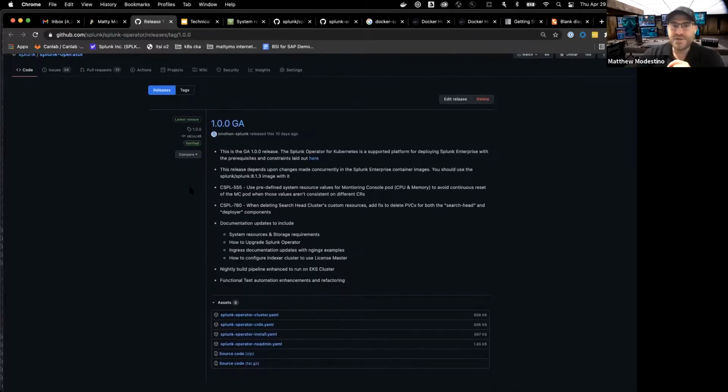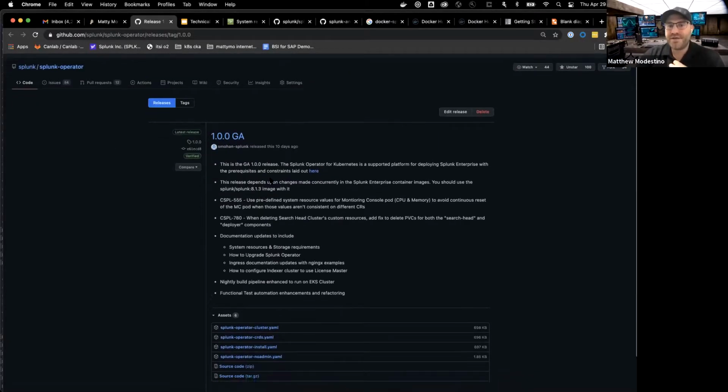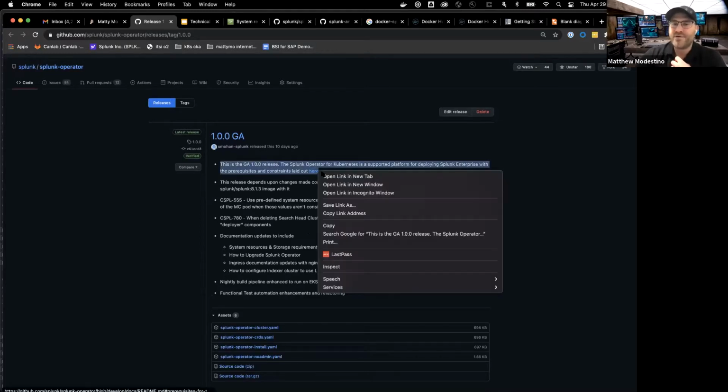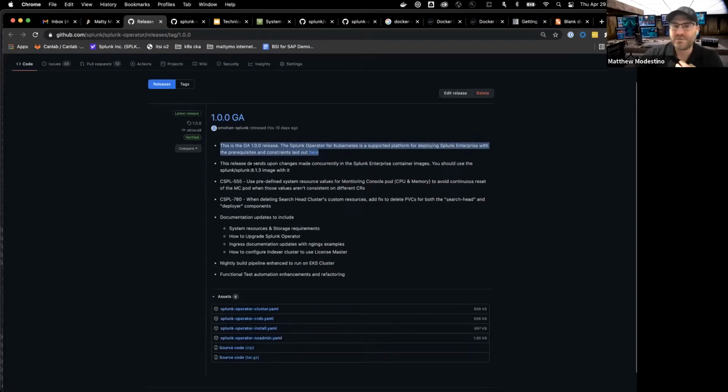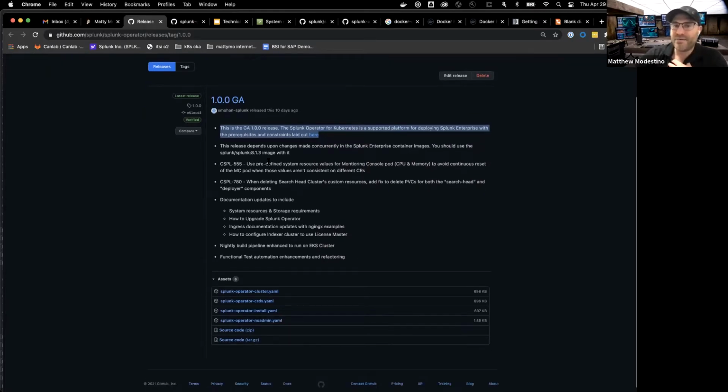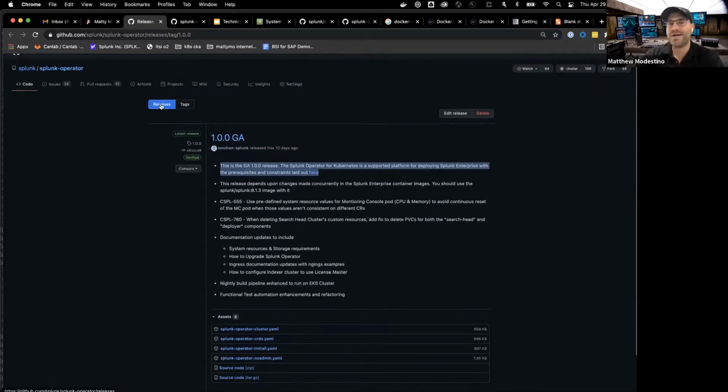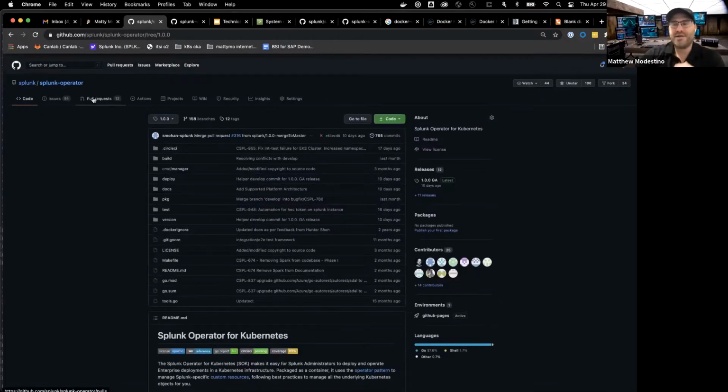Okay, so this is the GA project. You can come through here and see notes directly on the actual constraints and prerequisites. We can spend some time going through those in a moment, but let me show you some cool stuff first. Really where you're going to track some of the things that we've been adding, you're going to want to watch this project for releases.